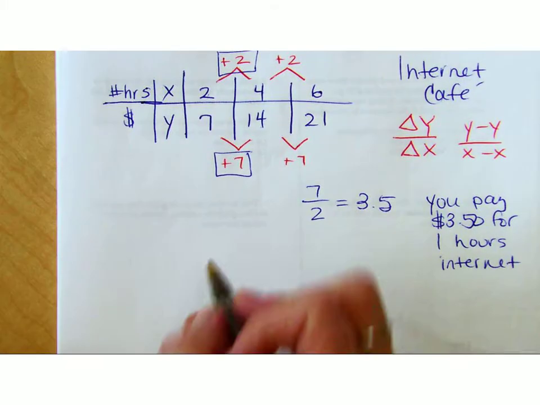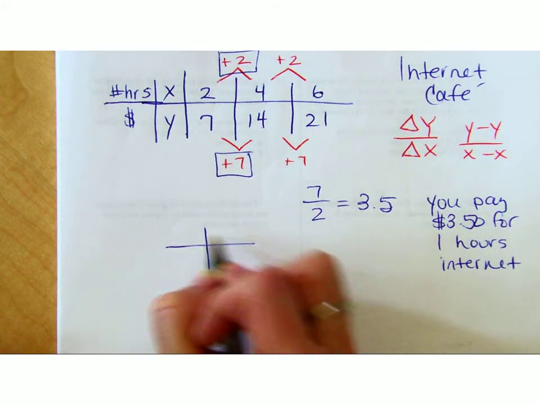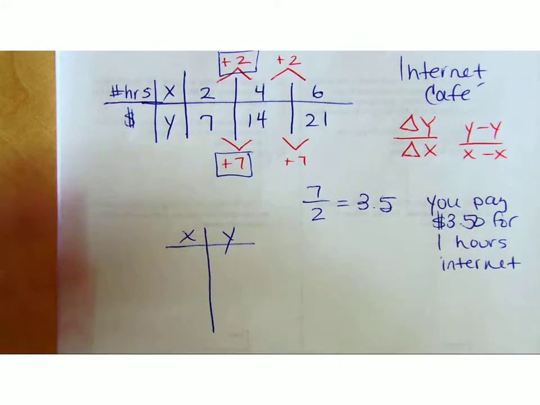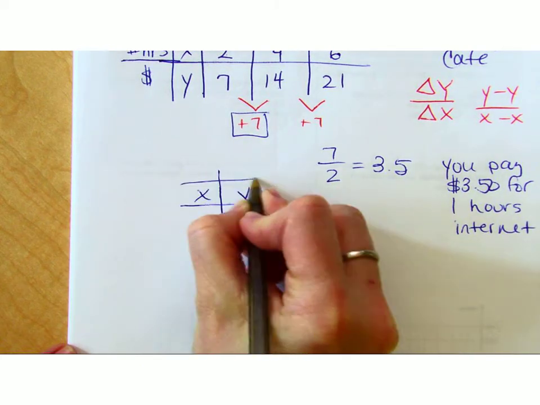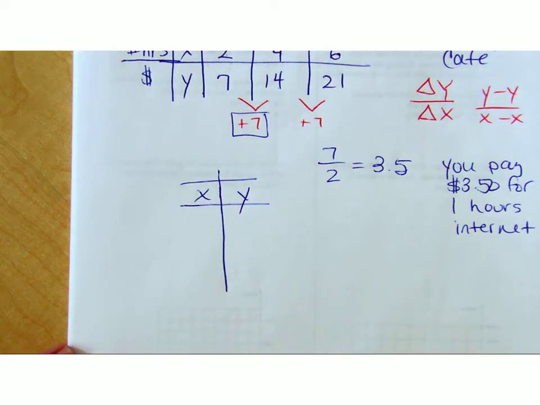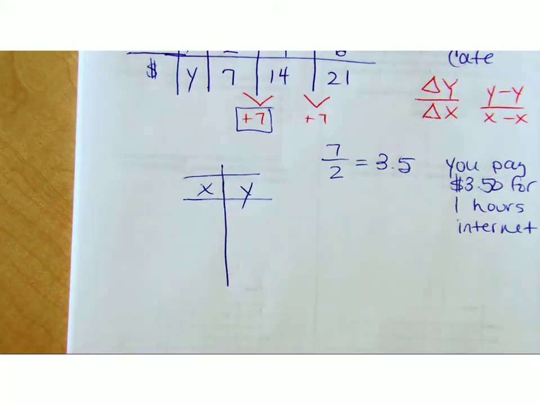Let's do another one. And this one's going to be vertical. So you're going to have a vertical table. You need to get used to both of them. Okay, so if we have any runners out there, what's a good mile time? Good mile time, probably anything under 6 minutes or so for boys. Even for girls, it's 6 minutes, right? Okay, so here, this is not a runner. This is a walker. Not even a jogger.